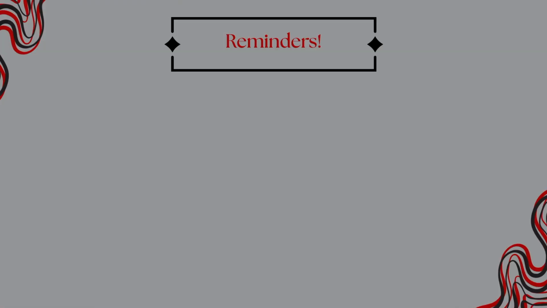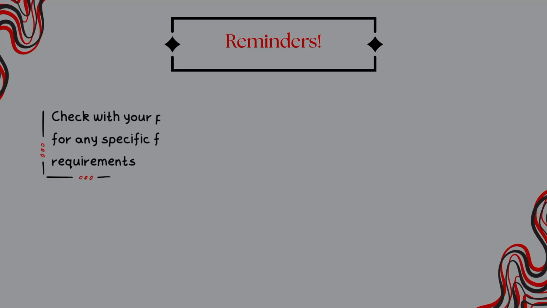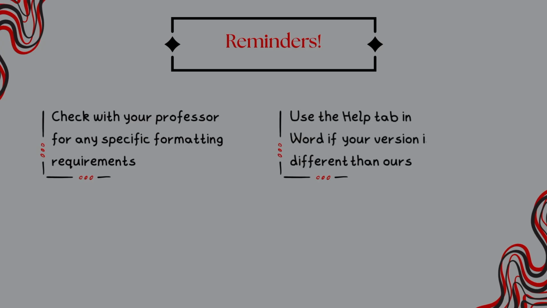We are following the MLA Handbook 9th edition guidelines for formatting your page layout in Microsoft Word. However, some professors have different instructions, so check your assignment prompt to make sure you have all of your formatting set correctly. Note also that our version of Microsoft Word might be different from yours, so go to the Help menu and search for the tool you need if you get stuck. You can skip to a specific topic at any time by clicking on the video chapters in the description below.